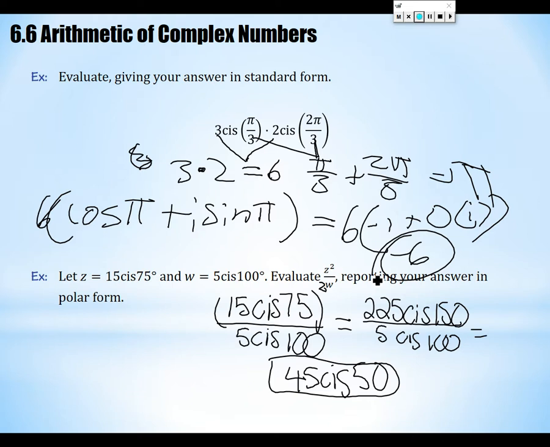Alright, let's take a look at what we have up here. On the first one, do you agree that when you multiply you get 6, and for the argument you get just pi when you add those two angles? You don't even necessarily have to go here if you want. Obviously this will work, cosine plus i sine of that angle. But also think about what this really literally means when we say 6 at angle pi. We literally mean the number that's 6 units in that direction. Well, that number, without even doing any algebra, you know has a name, and it's -6, right? So you can think geometrically about these things too. Make sure you're doing that.